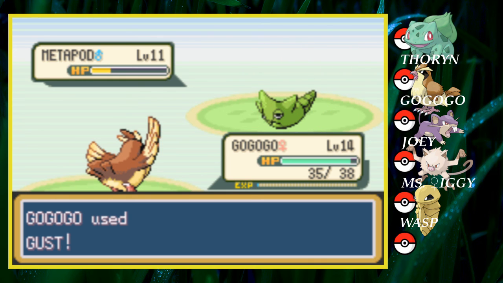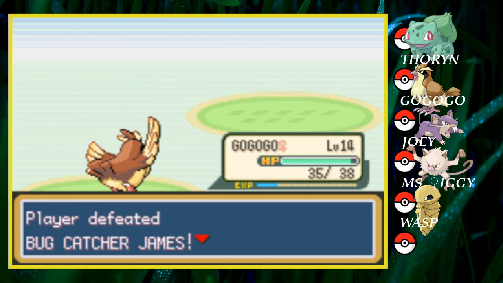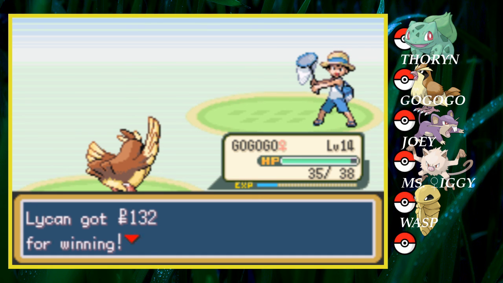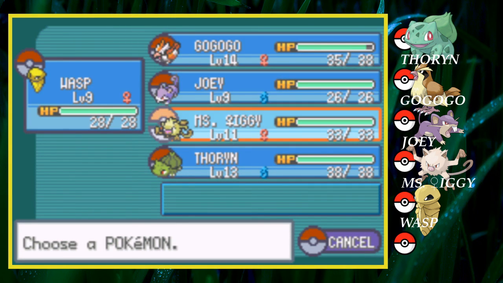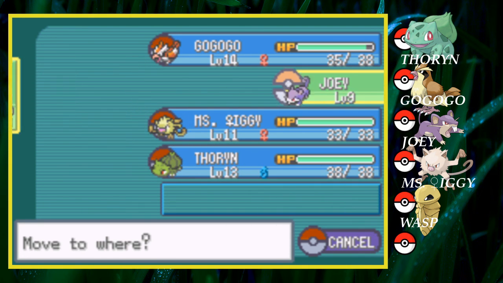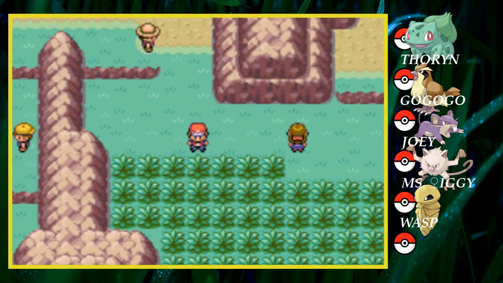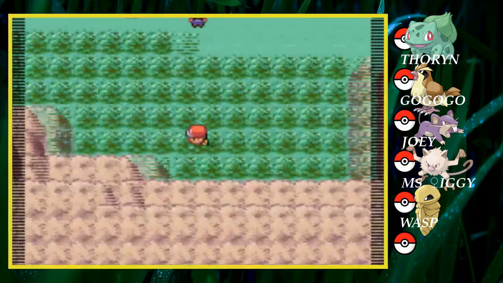Okay, one more. I'm always afraid that it's gonna miss for some reason. But we can't lose accuracy. 84. Oh, because it wasn't enough to go to level up Wasp. That's alright. Okay. So there's something in this grass. We will catch it. Who would you use? Joey, probably. Alright. What's in here? Who are we gonna catch?